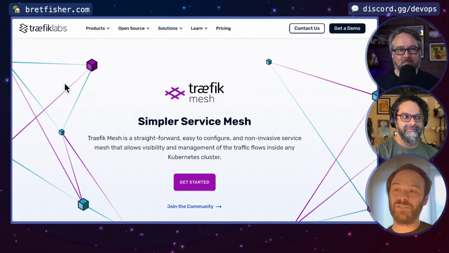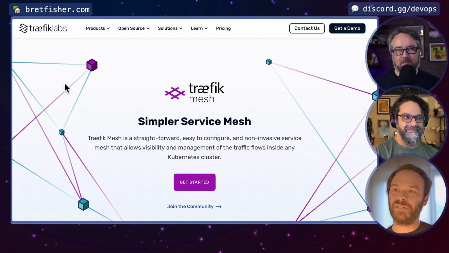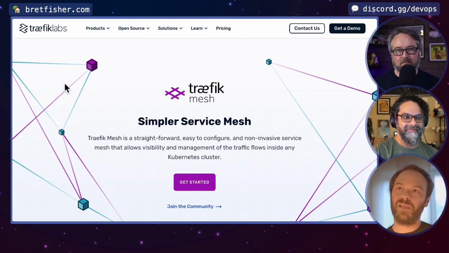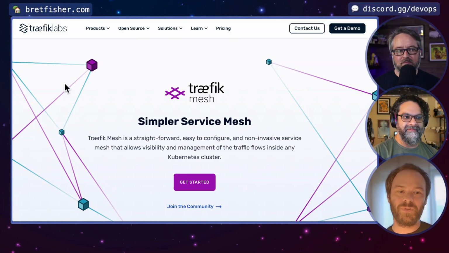So maybe we'll come back to mesh later. But to be honest, there is so much work to do on Traefik already that I won't commit. Well, we'll have you back on the show to talk about Traefik Mesh when you're ready. You let us know. We'll have you back just because service mesh, that's easily another whole hour of conversation. Yeah. Sure. Different problems.